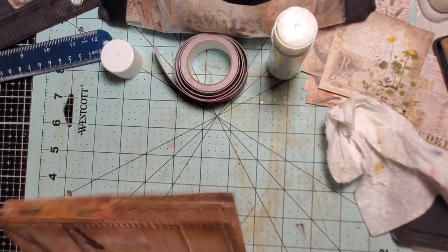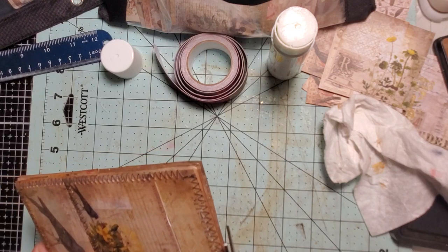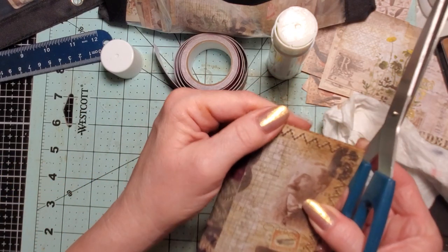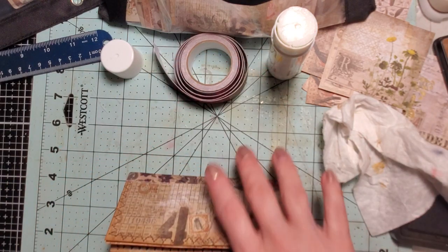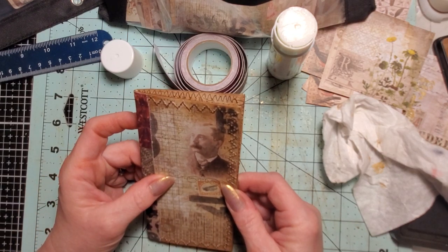Okay, and then I'm going to trim this little piece off without cutting through my stitches. So there's that. Now we have a little spine. Isn't that cute? My goodness. This book is adorable. You know what I'm thinking?